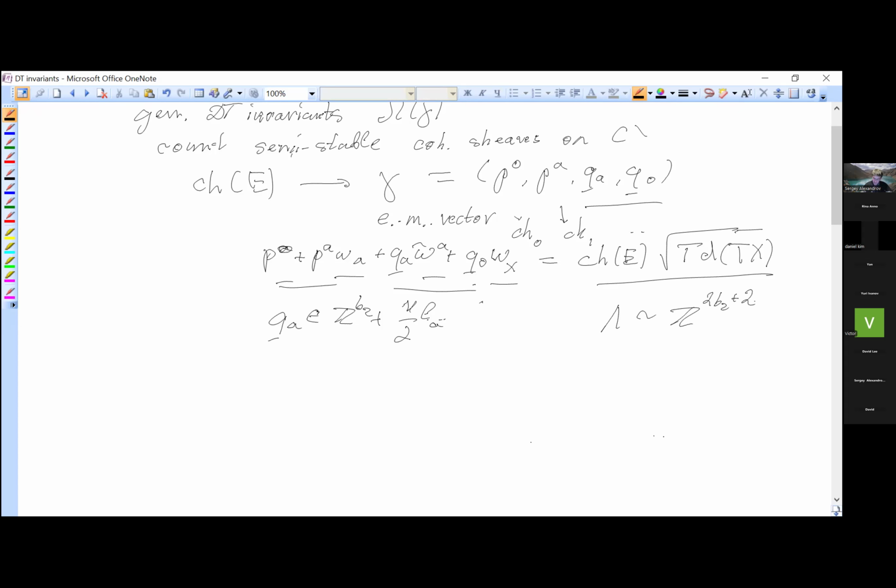If the Calabi-Yau is non-compact, I have no idea what you're talking about. First I will consider the compact case, so let's restrict to the compact case. Then we have a charge lattice with Poincare duality.